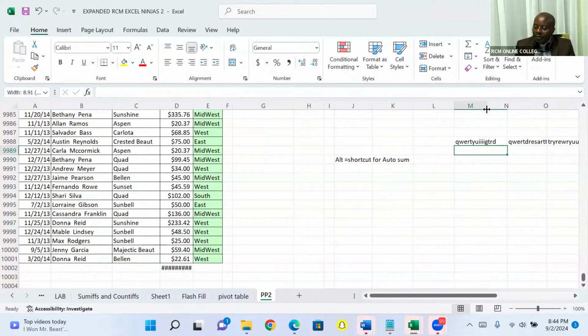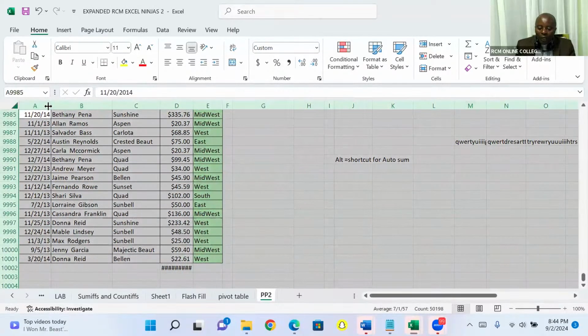In Excel, ladies and gentlemen, if you want these words here to fit in, what do you do? You simply highlight the entire worksheet here. Don't say Ctrl+A. You highlight the entire worksheet like that. And then I should be able to go anywhere in between A and B, in between B and C, anywhere, and then you double click.